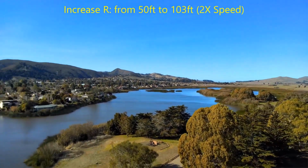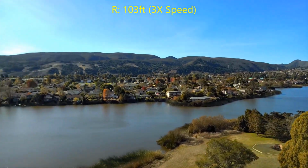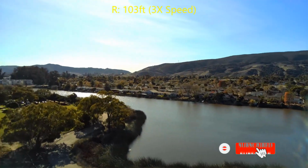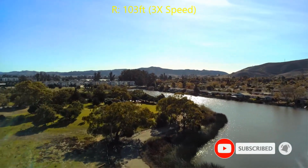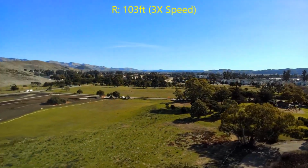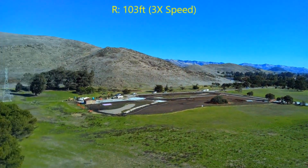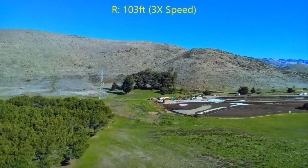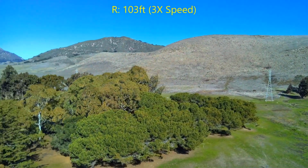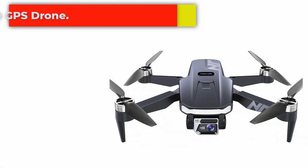Powerful outdoor performance. Powered by high-performance brushless motors and offering up to 10,000 feet of transmission range, the Holyton HT70 GPS 4K drone excels in stability and captures stunning landscapes with precision, delivering high-quality performance at an affordable price. FAA compliant with built-in remote ID. Holyton HT70 GPS drone with camera for adult is equipped with a built-in remote ID, ensuring FAA compliance for safe and unrestricted flights.